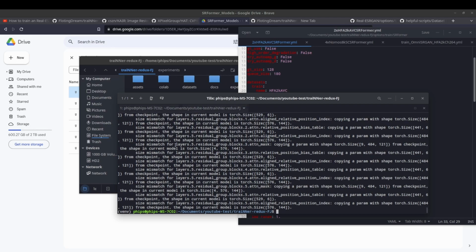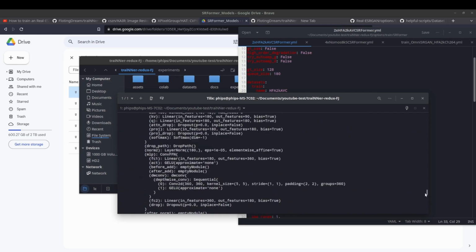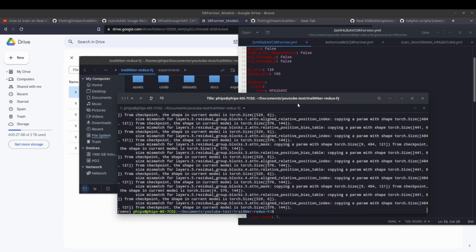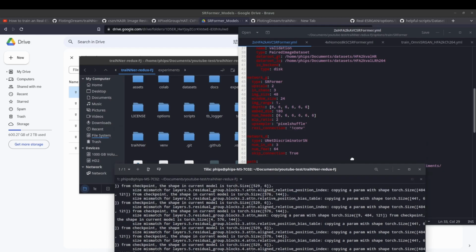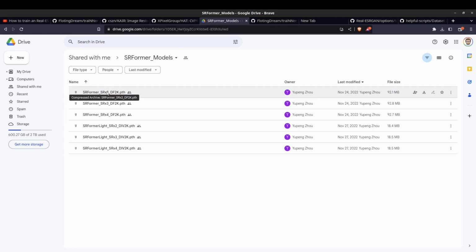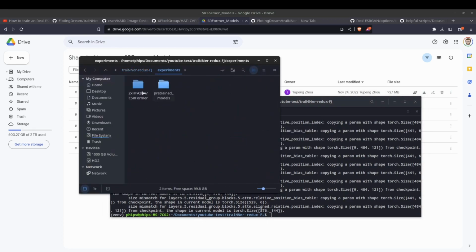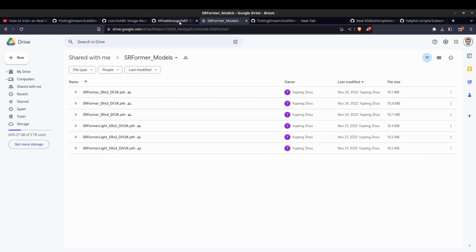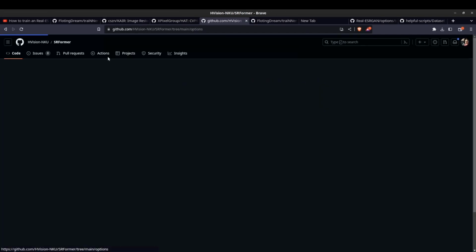So there's actually a shape mismatch this time. Interesting. The shape mismatch in this case will actually be with the pre-trained model. So if you load in a pre-trained model that does not have the same configuration, it will throw such a shape error. This is interesting because I used the official one, the official pre-train. Let me see. Pre-train model. This one is the official pre-train. Plus, we used the official config.